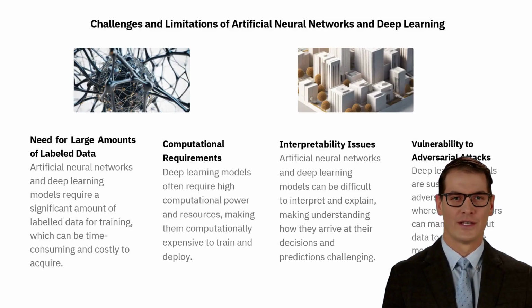Artificial neural networks and deep learning models are increasingly important for many applications. However, acquiring the necessary labeled data can be costly and time-consuming, and the models require high computational power, making them expensive to train and deploy. Moreover, it can be hard to explain and interpret the decisions and predictions made by these models.